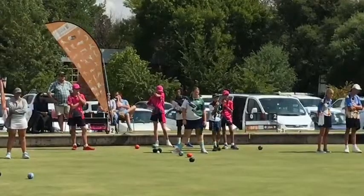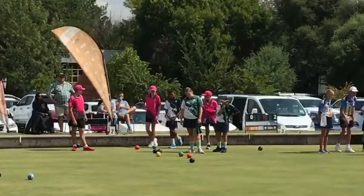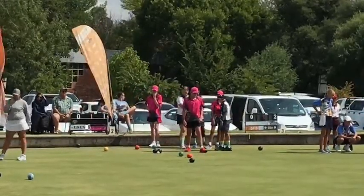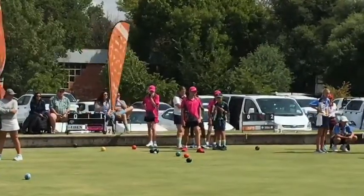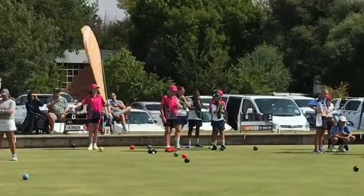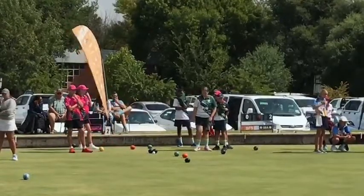Kayla Steyn showing Danae where she wants that ball to go. Kayla Steyn has been at this tournament quite a few times. Very experienced player. See what the offer does here. Oh, will that one bend in? No, unfortunately not. Just playing for the wind, and the wind not taking it.